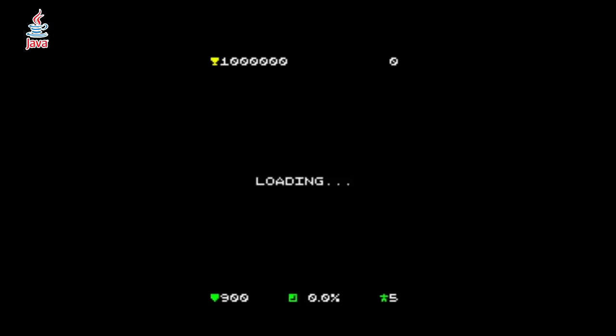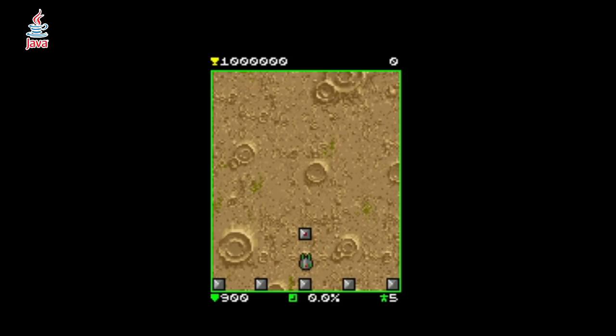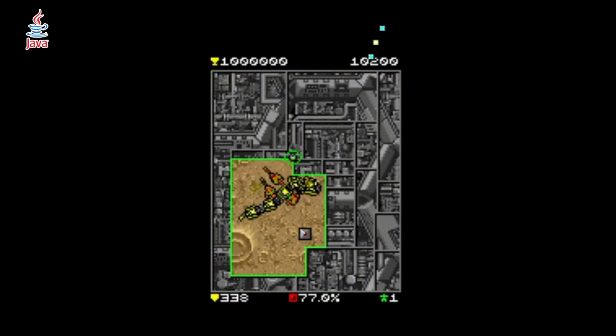Volfied even made its way onto the old Java-based mobile phones, and it did rather well. It may have fewer enemies on screen, and it may be rather difficult to see your craft, depending on the phone's screen, but overall, this is a competent port that I was rather enjoying until I hit a bug that sent my ship into the top left hand corner, rendering it useless.